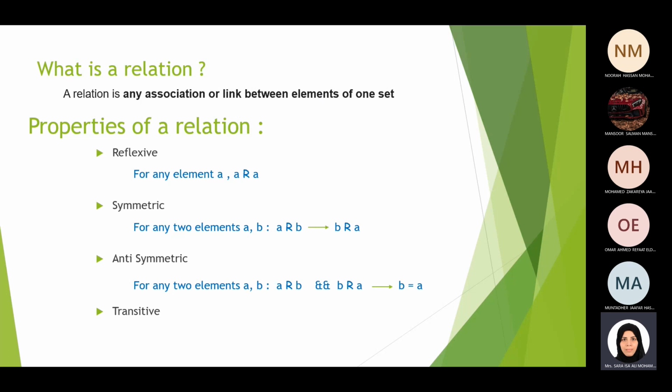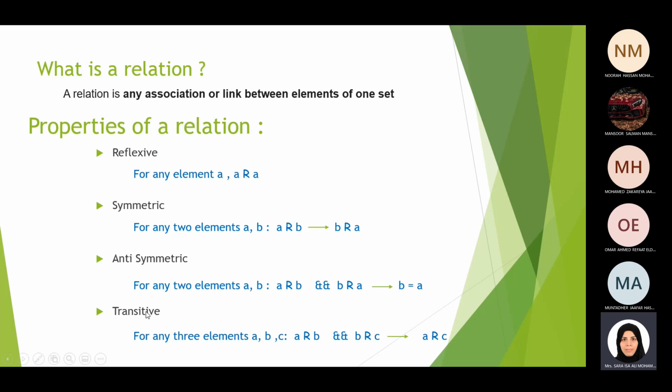A last property, transitive. Transitive, we have three elements, A, B, and C. If A related to B, B related to C, we can conclude that A related to C directly. So these are the four properties they will ask you to find for a given relation. You should remember the definition for each. بتلاحظون reflexive A R A, and that's it. We have to substitute. We have just only one simple A. There is no B. A related to itself. That's it. For every element in your domain, your set that you are working on.